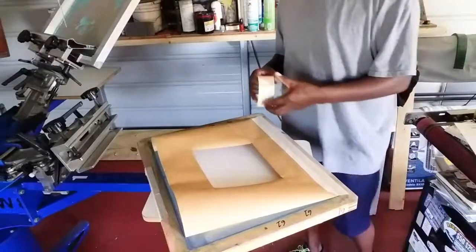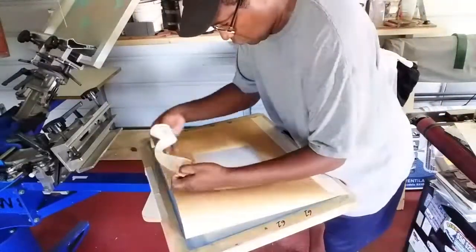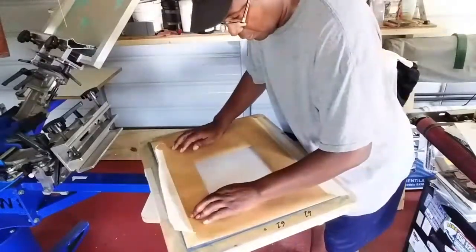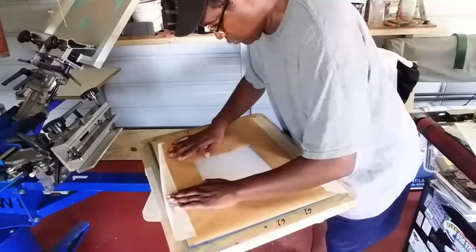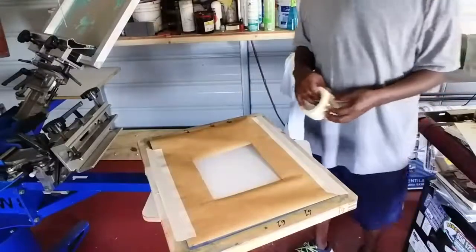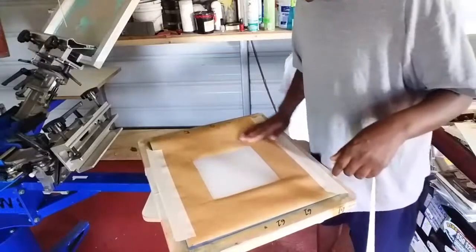Tape our stencil down to our screen, like this here, and make sure it is flat. I want to try to make sure everything is square. It doesn't look like it's square.